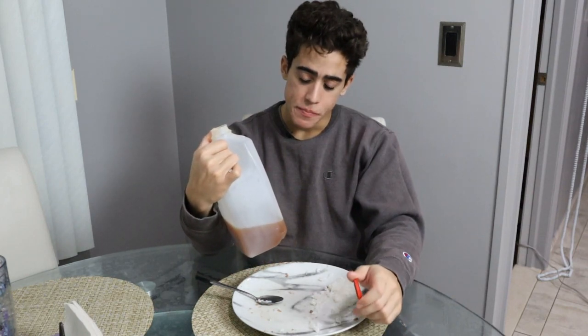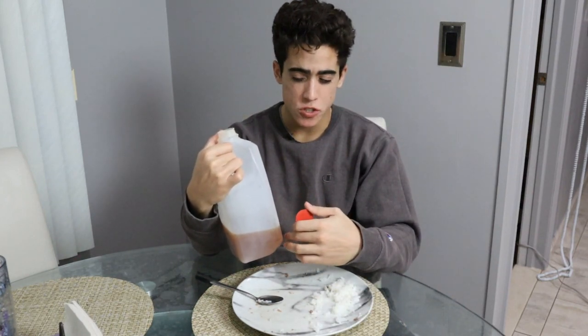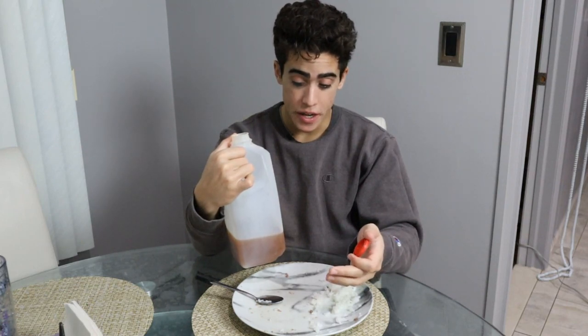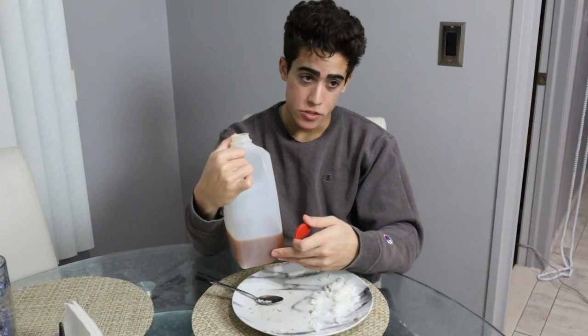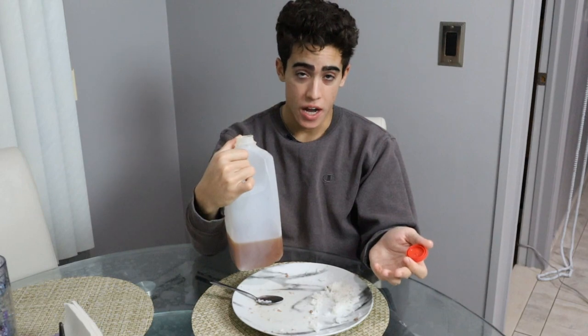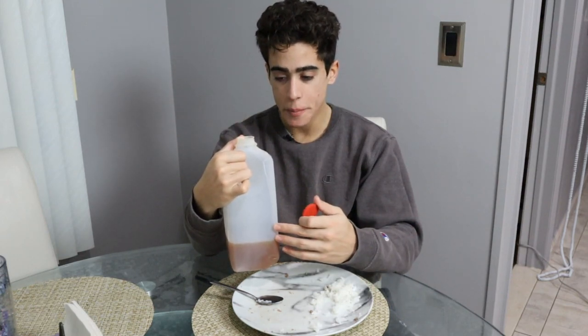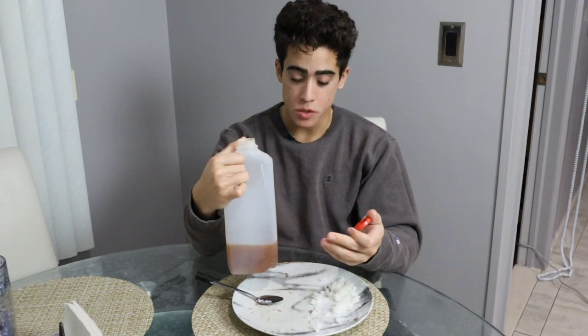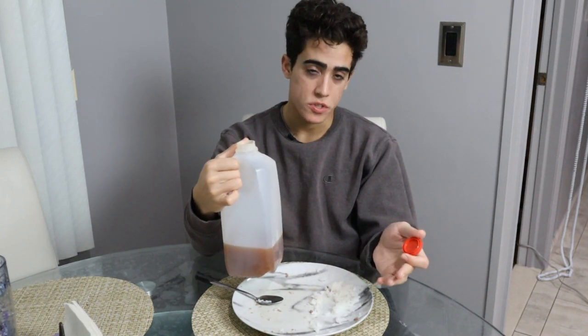If any of you guys know off the top of your head whether these milk containers contain BPA - I'm assuming they do. The reason I'm asking is because if we start selling milk on Frankie's Free Range Meat and dairy products, the glass half-gallon containers are like $1.75 to $2 each. So if we sell milk in plastic we can charge about $4 for half a gallon, but in glass we'd have to charge something like $7. I would definitely rather not compromise the integrity of the product.